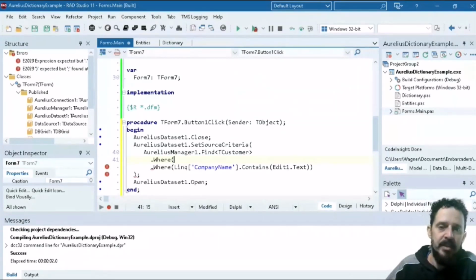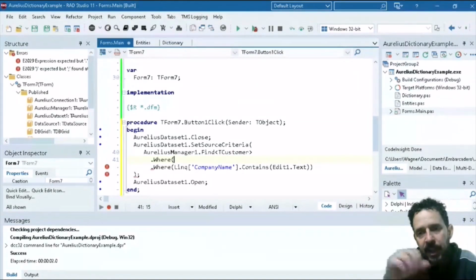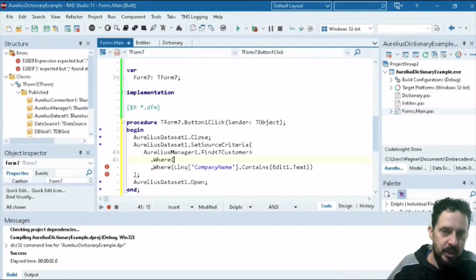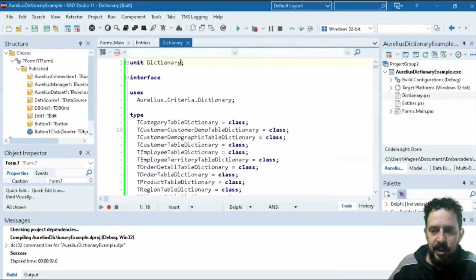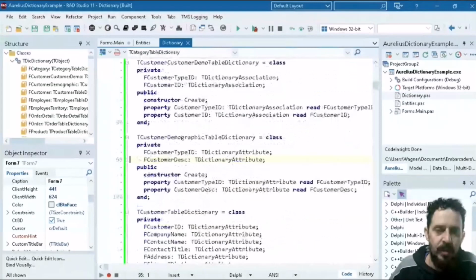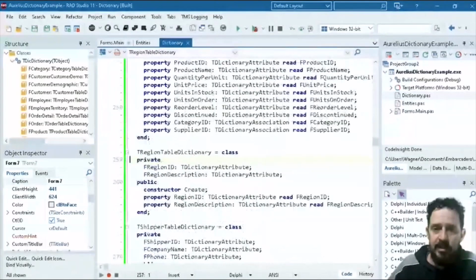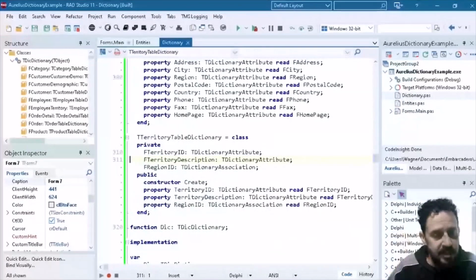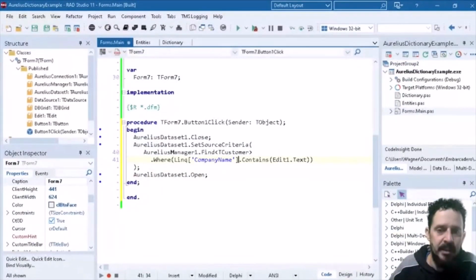Okay, we have the database, and the data modeler has generated Aurelius classes and the dictionary for us. There's no different way to do that. So the old dictionary, which data modeler generated here, that's its intention. It has a list of all the classes that we have and the name of the properties, so that instead of writing something like this, link, a string company name, I can use the dictionary.